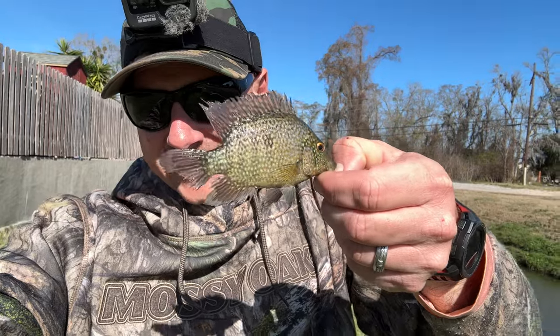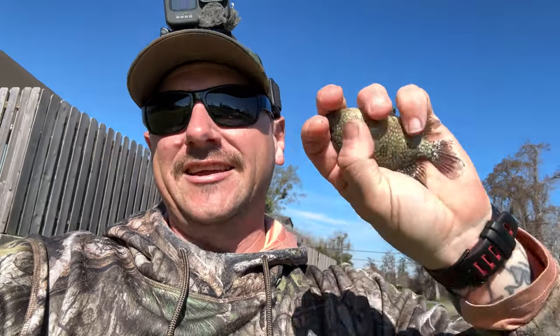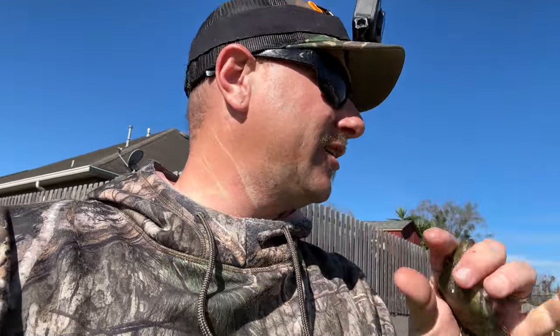The Rio Grande cichlid. They call them Texas blues. I think there's another name for them. Anyway, these things are invasive down here in Louisiana. In case y'all not familiar with them, they come from the Rio Grande River in Texas. The only cichlid native to the United States, but they're just not native to here. So they're actually an invasive species down here. They outcompete our native species of bluegill, perch, that swim around these parts.